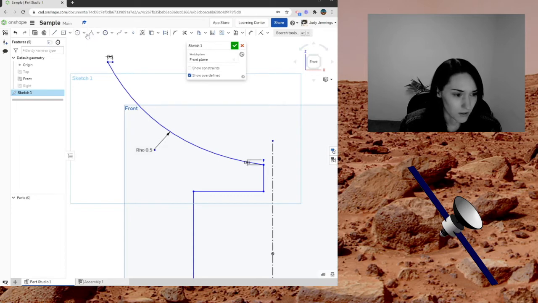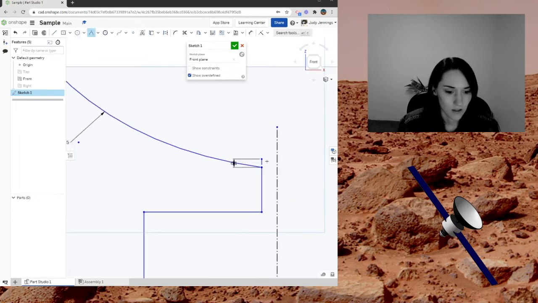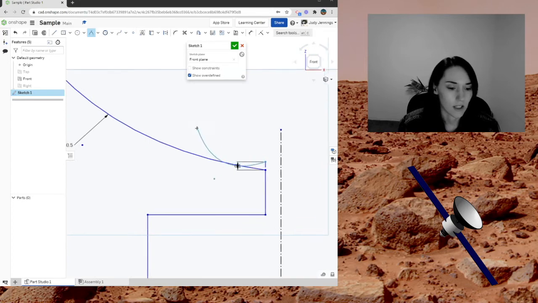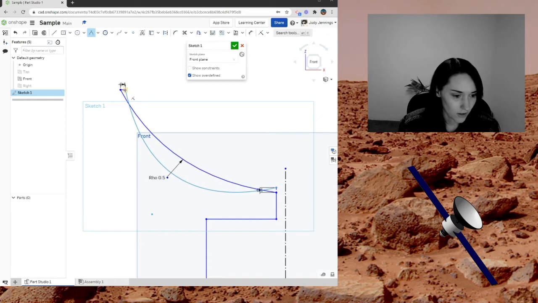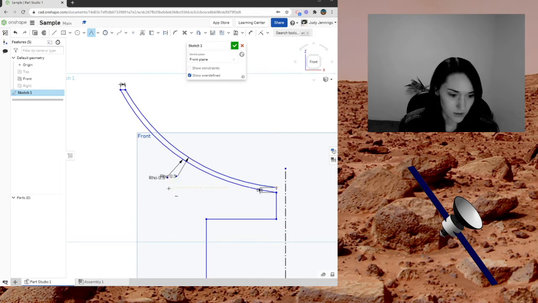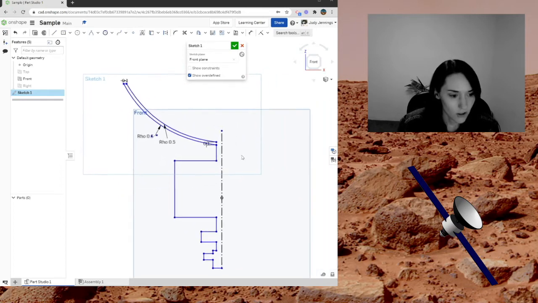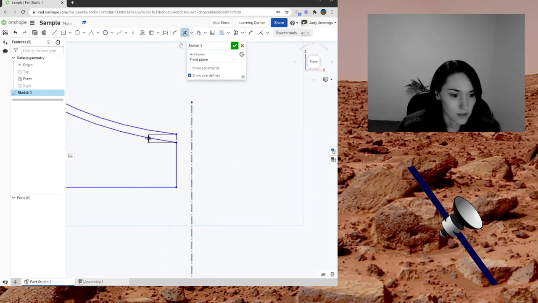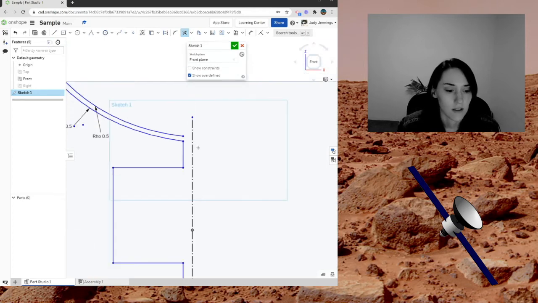The next thing I'm going to do is go back to conic. I'm going to start my first click here, zoom out a little bit, match up with that point, and then adjust the radius of my curve. That looks good to me. I'm going to press escape so I can move things around. Next I'm going to go up to the scissors tool and cut that previous construction line. Almost lastly, I'm going to connect there to there.